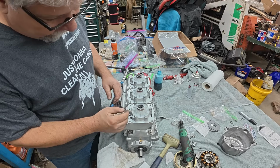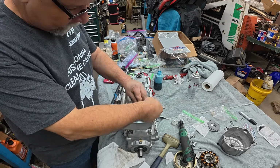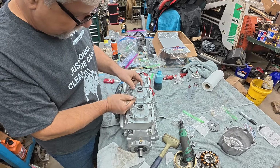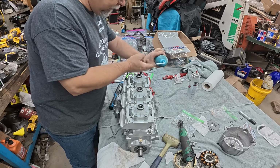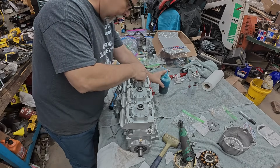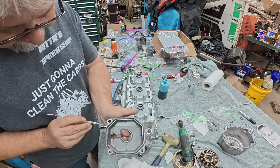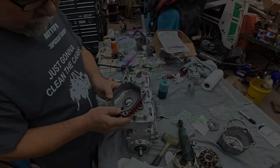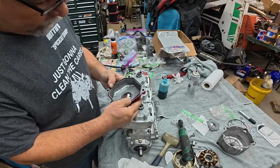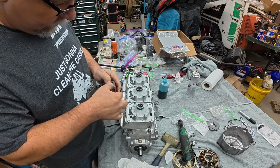All right, it's time for the head covers. So the first thing we got to do is get the old O-rings out. Nothing to it. The old one's out, the new one's on. Give them a little slip and slide. All right, back to the pick. Kind of nice, these head covers are O-ringed on too. Some little tabs to help you line them up in the right spot. And just press them into the groove.